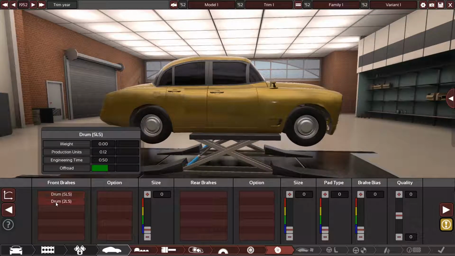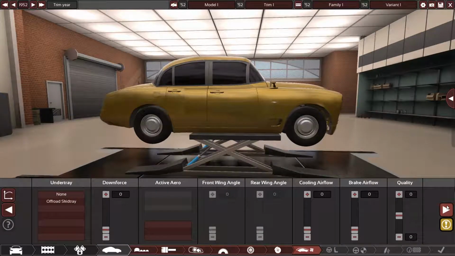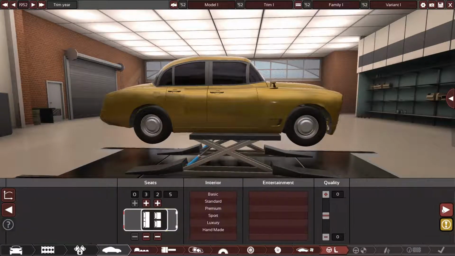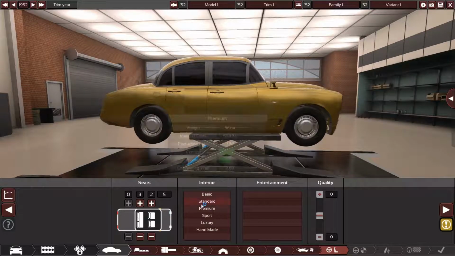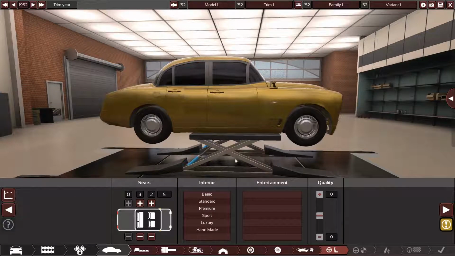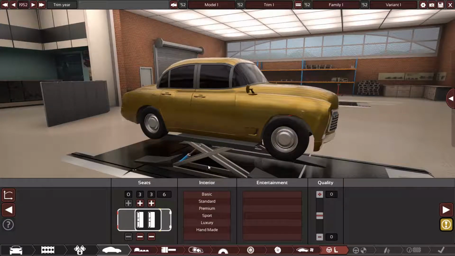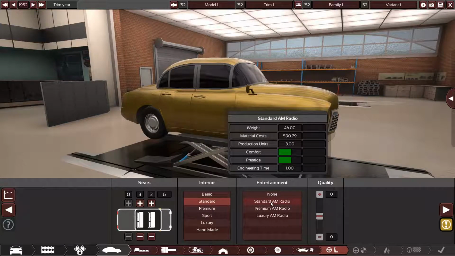This car is meant for not much. So SLS or 2LS drums? Well, we're going to go with the better brakes, because last I checked, the brakes from this time period are terrible. We'll deal with all this stuff a little later. I don't need to worry about any under trays. Yeah, this will be a 5-seat car, or like a bench seat at the back, because that's what was going on back then. Maybe at the front too. Do I want that? A bench seat at the front? Yeah, this will be a comfy car. Maybe a standard interior with a radio? Ooh, budget car.